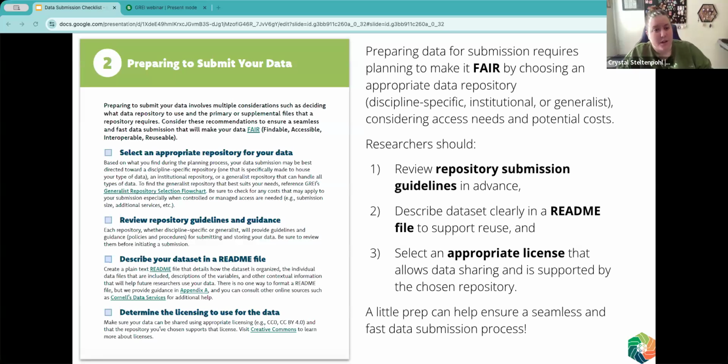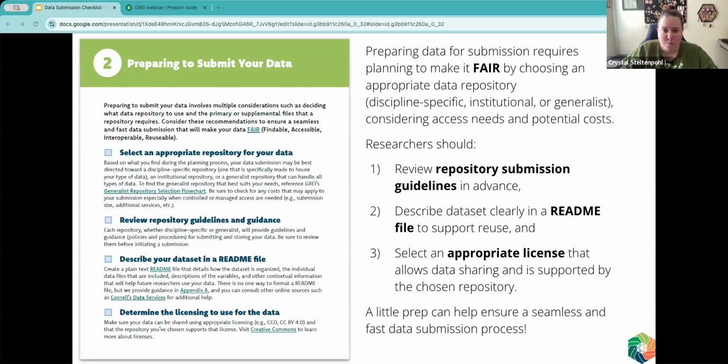You'll also want to start to compile, if you haven't already, what's called a README file, which is basically like a welcome-here sort of document. It tells you everything that you need to know about getting started with the data set, who collected it, who to contact, and the licensing information, which is also here. If you don't license your data, that means that nobody can use it. So you want to make sure that you tell people how they can actually use the data. So these are all things that you're going to want to start to do.